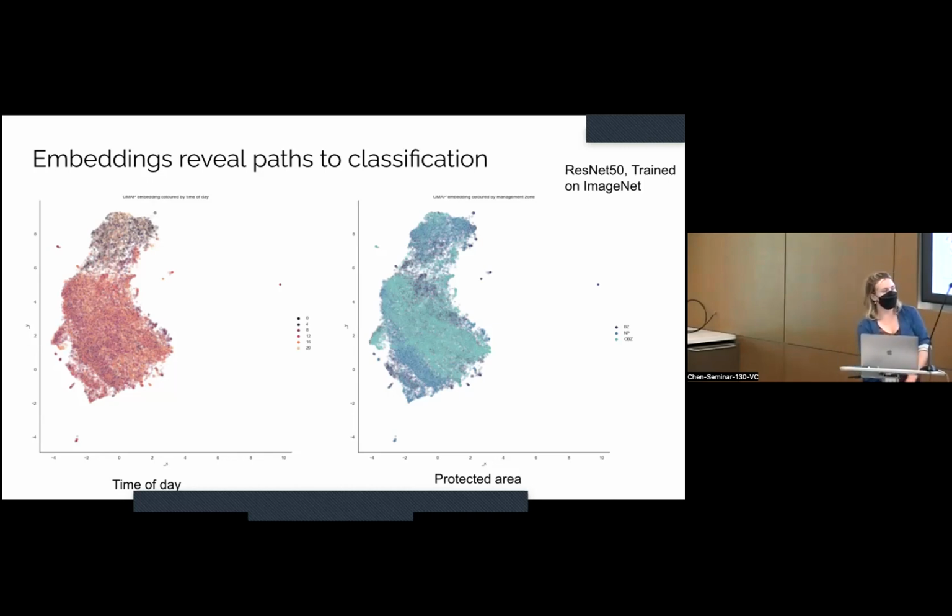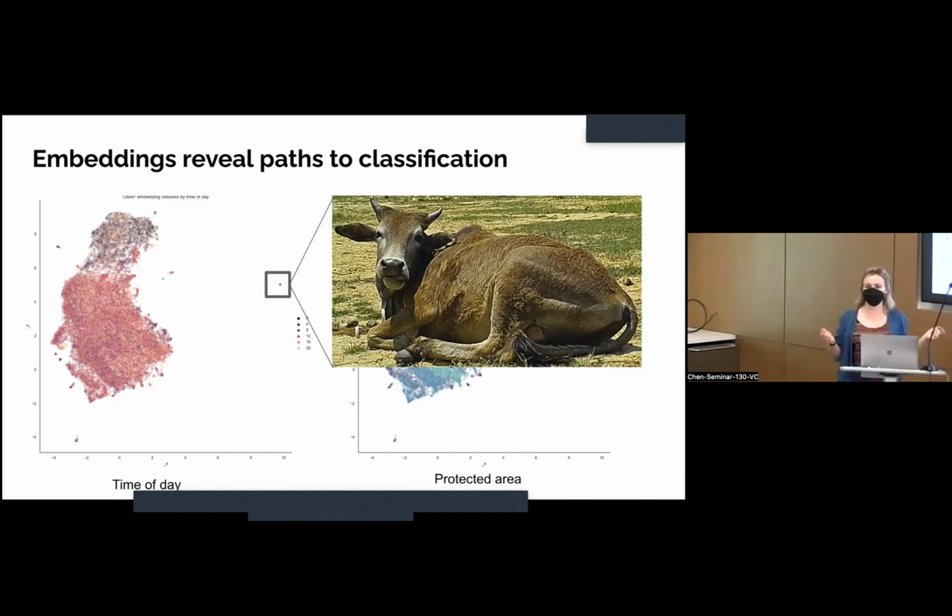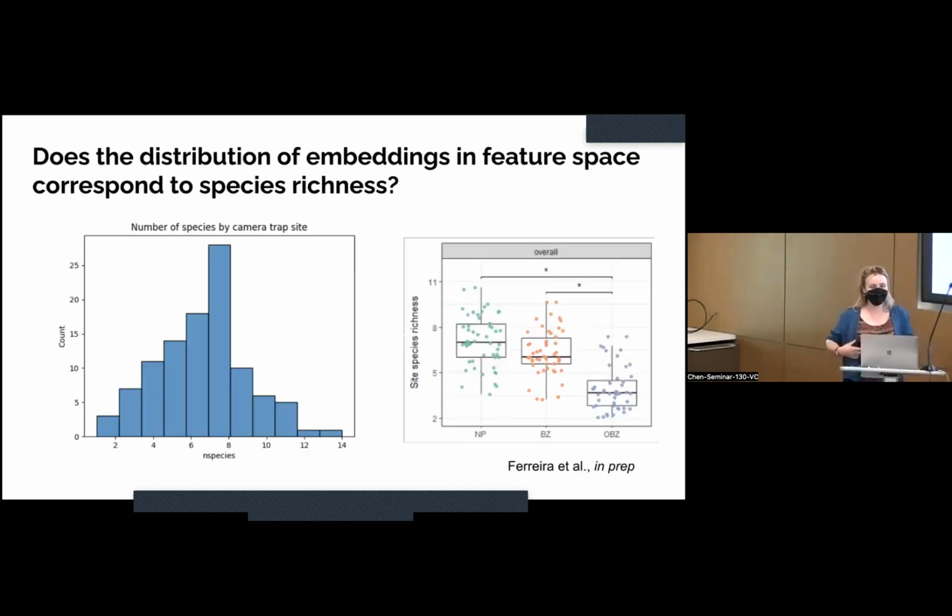So you can see that mainly it's split by time of day at the moment, but there are a few little groups coming out. I was also interested in what the ones around the edge are, these random ones, and I thought it'd be something really interesting, but it's just a cow. Some more digging needs to happen there, like why this cow is so out of the ordinary. I'm not sure yet.